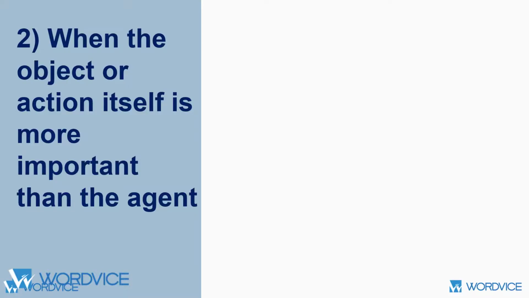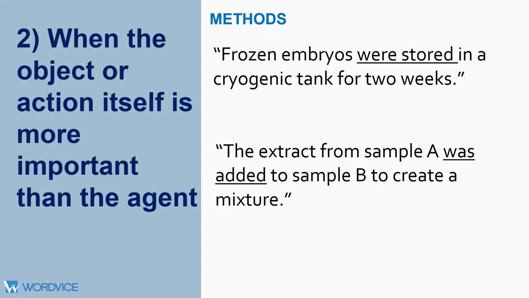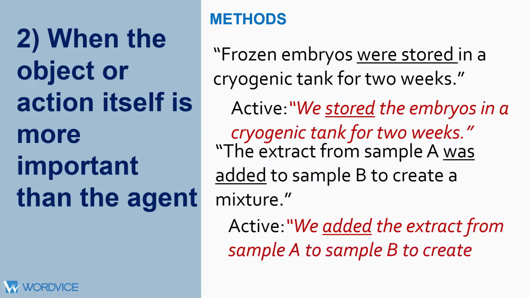For example, frozen embryos were stored in a cryogenic tank for 2 weeks. The extract from sample A was added to sample B to create a mixture. These sentences could be written in the active voice like so. We stored the embryos in a cryogenic tank for 2 weeks. We added the extract from sample A to sample B to create a mixture.